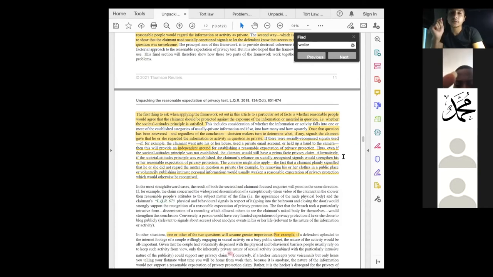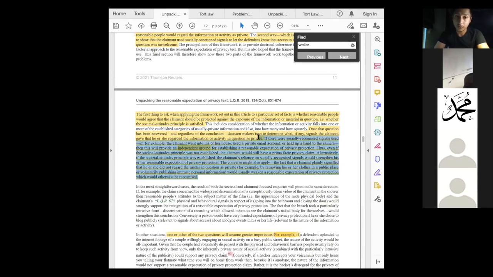And so Moreham gives that case law example, and she says that in that case the societal principle would say that society would expect a singer to be less private. But in that case, her signals made her claim stronger. So it is perfectly fine for a claim to not have a societal basis. Society might not expect the act to be private, but the claimant might use his or her signals to show that he or she considers the act in question very private. The examples of these things are given here.